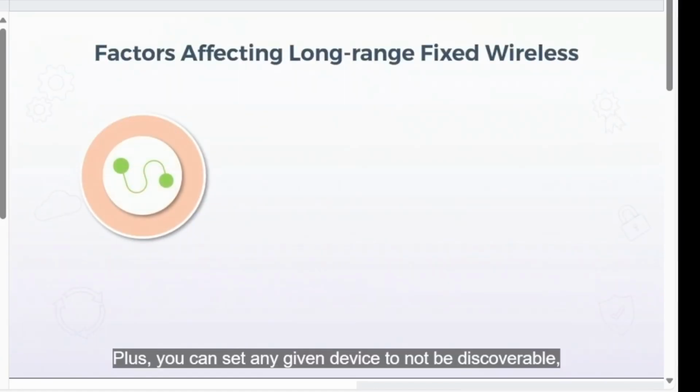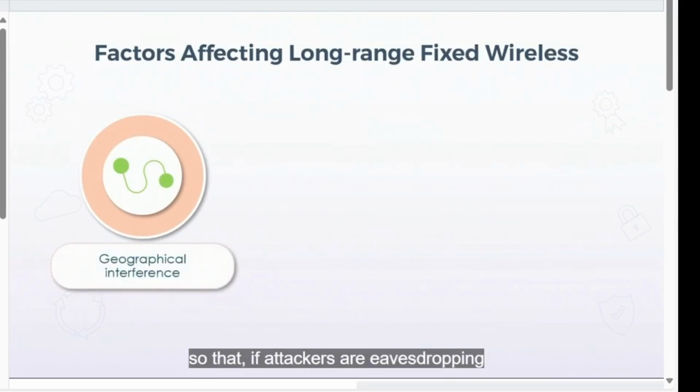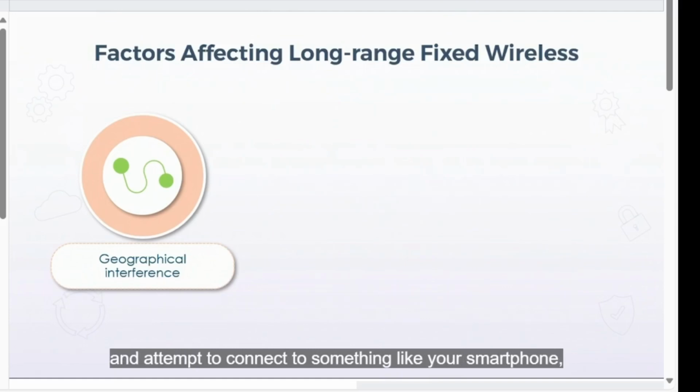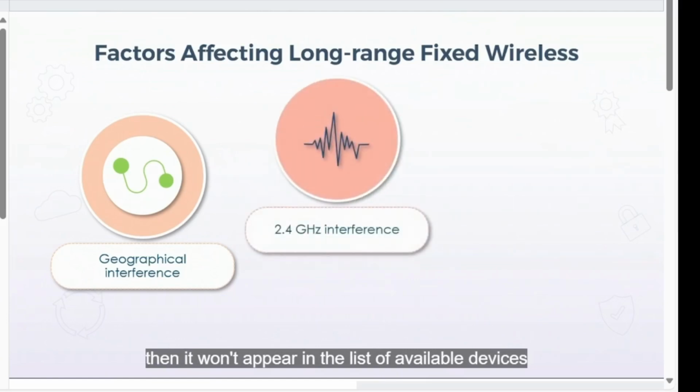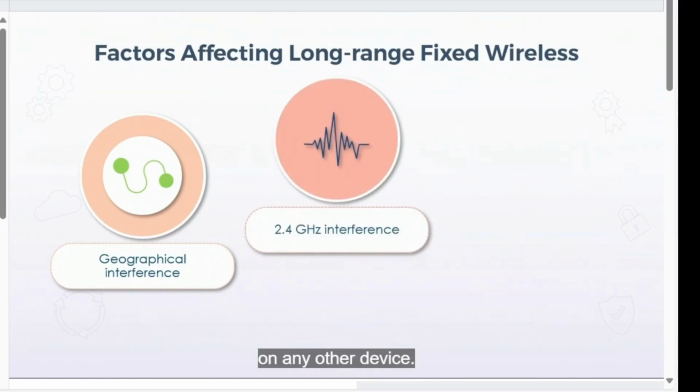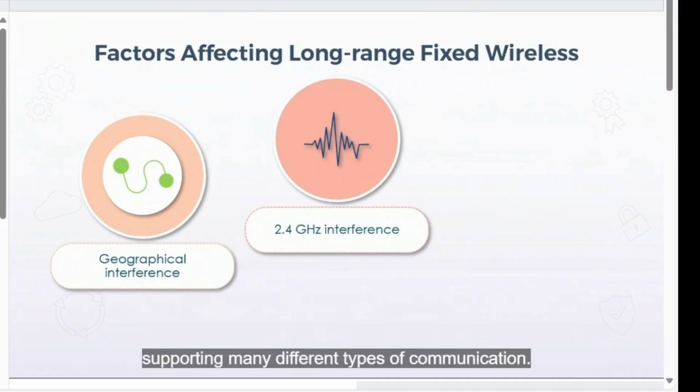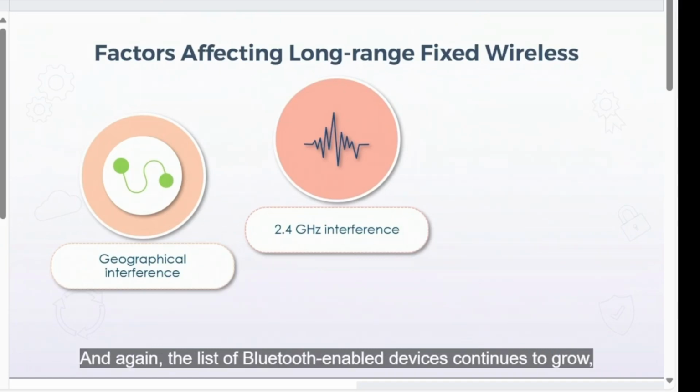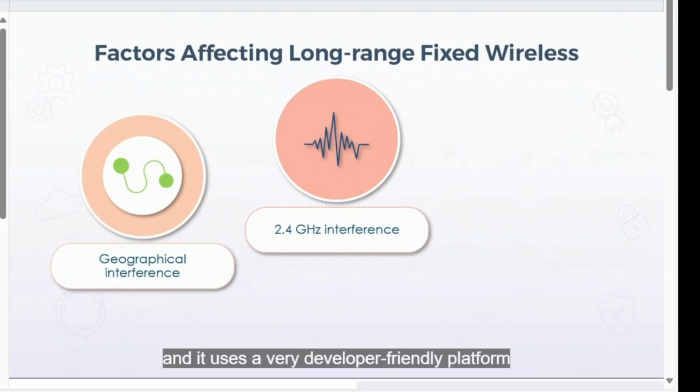Finishing up with some factors that can affect the performance of long-range fixed wireless. As mentioned, the geography between the two locations is likely the most common cause of interference. So the more open and flat the terrain, the better the signal quality. And of course, if you are using the 2.4 GHz band, there can certainly be interference from the multitude of other devices that use this band as well. But if you're in a remote or rural area, this might not be as much of an issue.